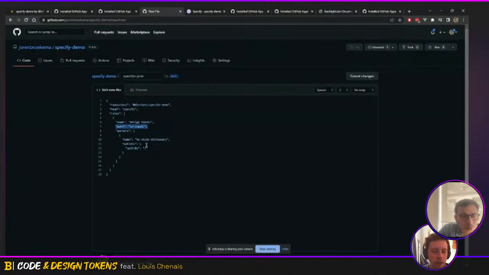It's just for our organization that we understand that this is going to be the JSON files that are going to be put in this, our style dictionary input JSONs. And then we can put a parser over here. The parser that we'll be using today is a toStyle dictionary parser. So this will take the tokens from Specify and output them into a style dictionary compatible format so that we can use style dictionary to export them to different platforms.